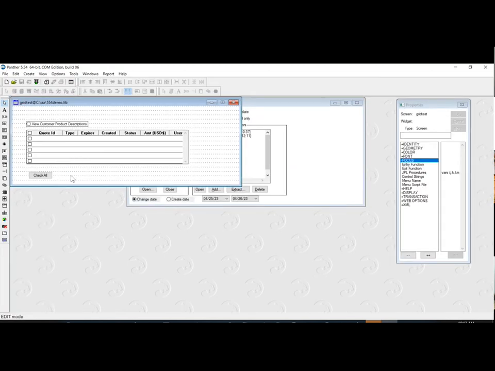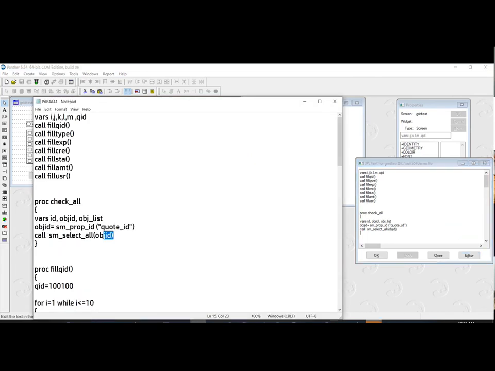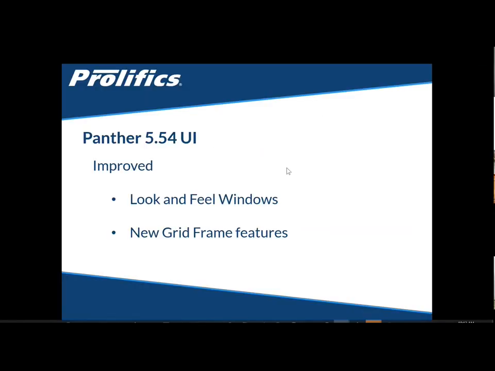We have a function called SM select all that you can use to select all your checkboxes in a grid. You basically use SM prop ID, put in the column name, and it'll return the object ID. You'll pass that into your SM select all function, and voila, you've got all your rows selected.